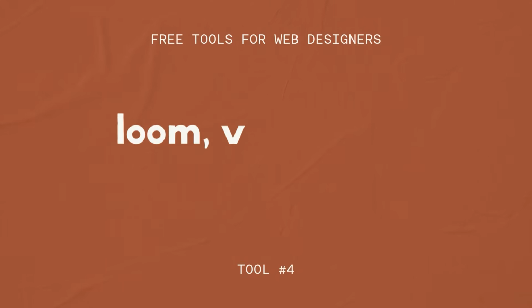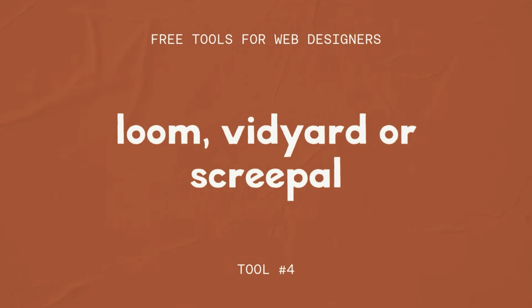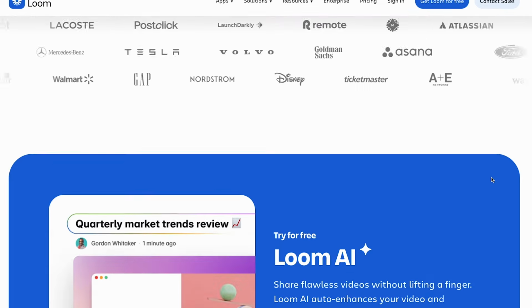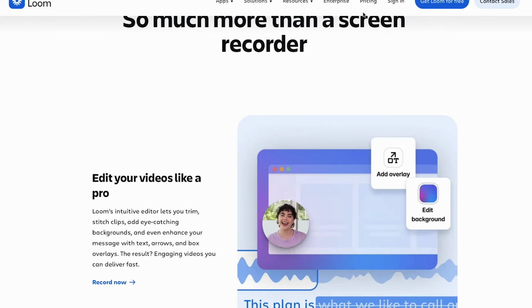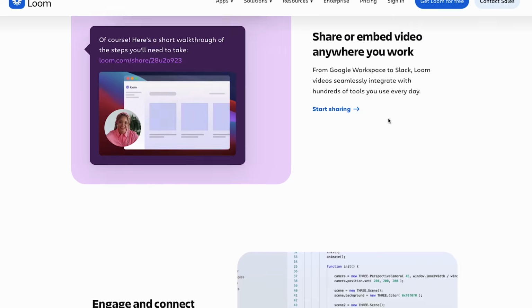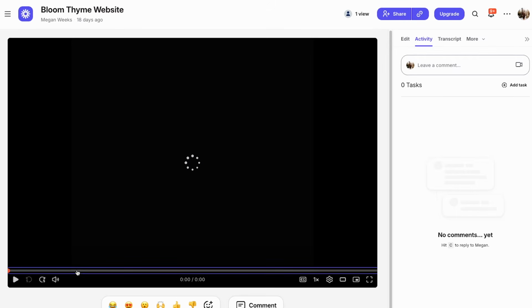The next free tool I want to mention is how I send my designs over to my clients to really give my clients a great experience when working with me. What I typically do is a full screen recording of everything I created on the mock-up as well as the fully built out website. I feel like giving them that really personalized experience of, here's my design thoughts on this, and this is why I was thinking of putting the color here, and setting that walkthrough, it creates a great experience overall, but it also allows you to share your expertise and share why you are making certain decisions.